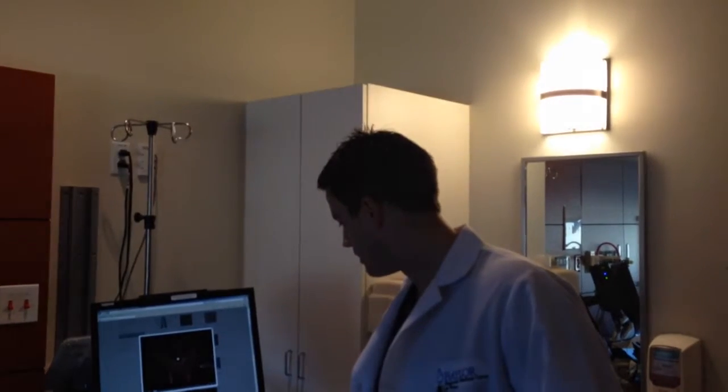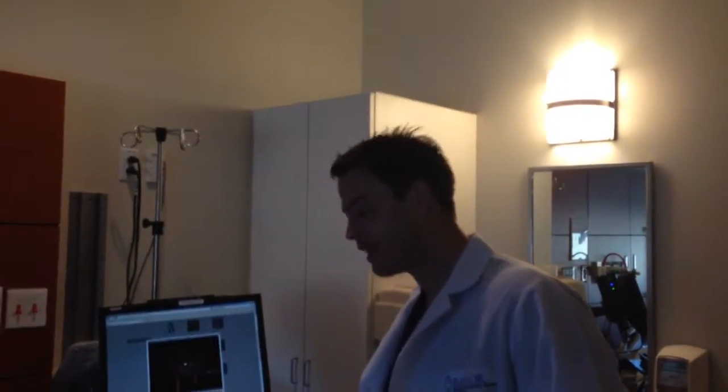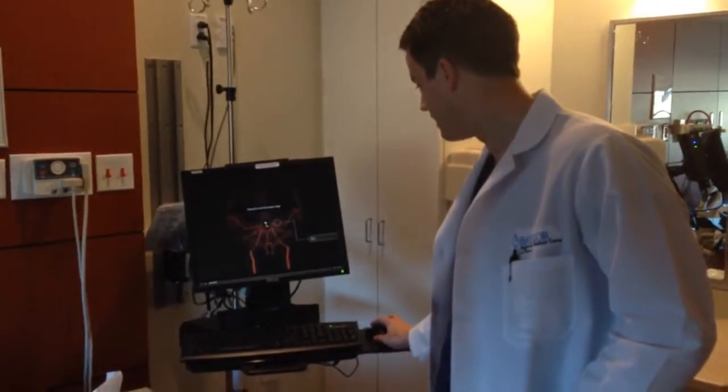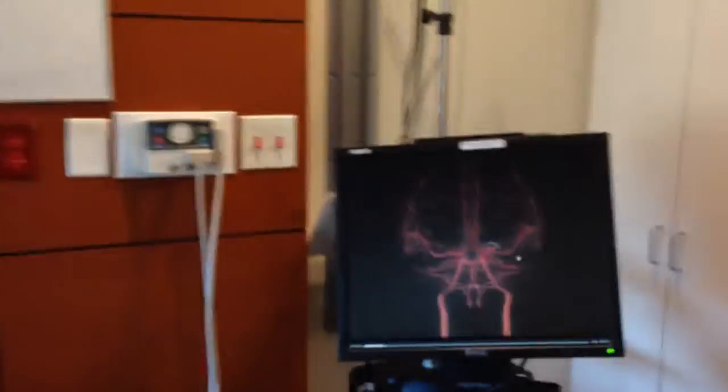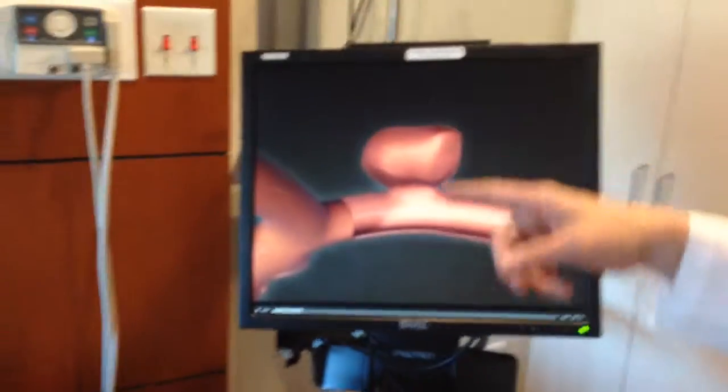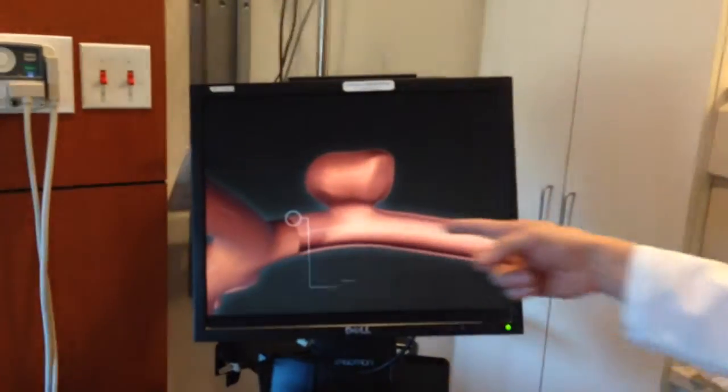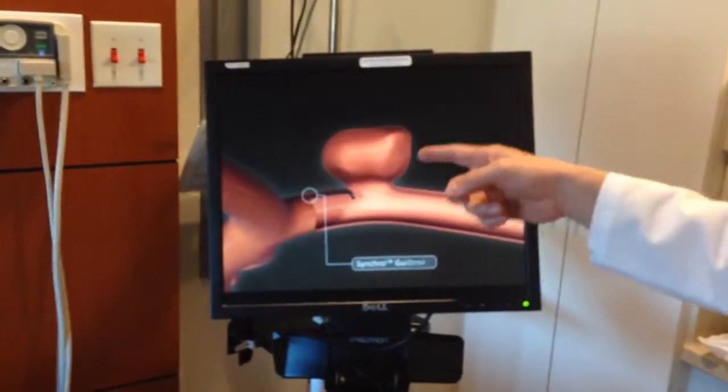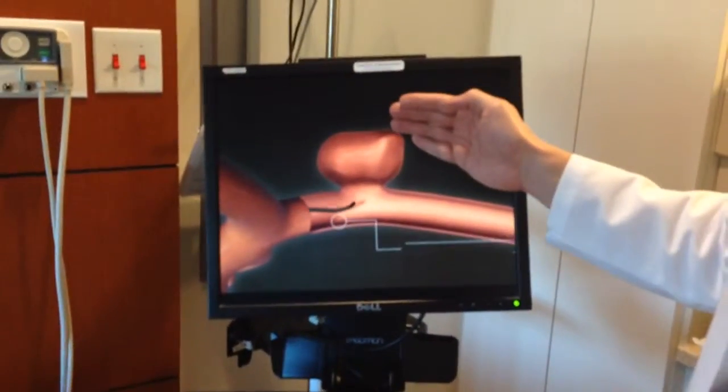Which one do you like the best? Well, let's go through everything before I tell you which one. This is an aneurysm right here. It's small on this screen, but this is it blown up. This is the normal blood vessel, and this is the saccular outpouching. Exactly. That's the weak point in the blood vessel wall.